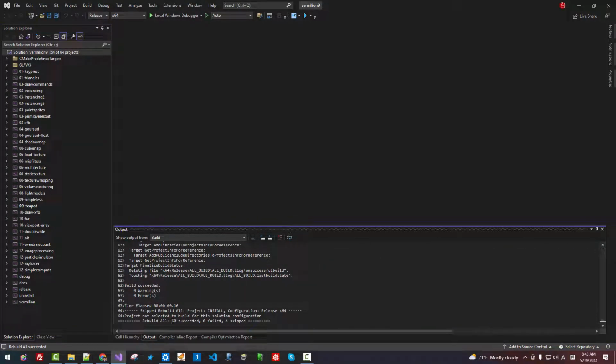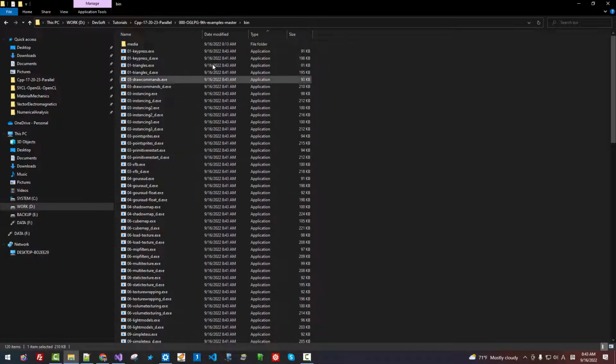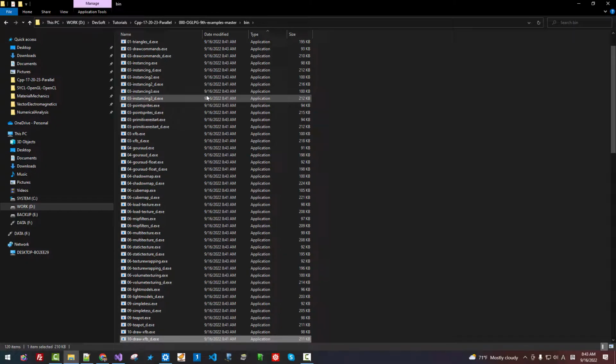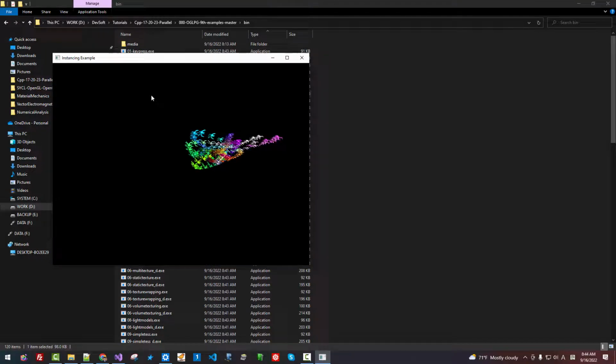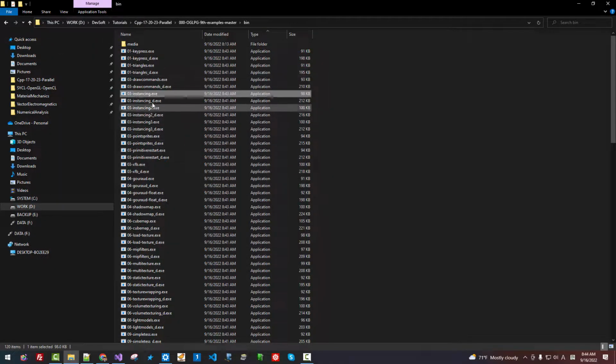You should see 60 succeeded. Once again, in this folder, you can find instancing. This is the release build. Now close it. Instancing D. This is the debug build.